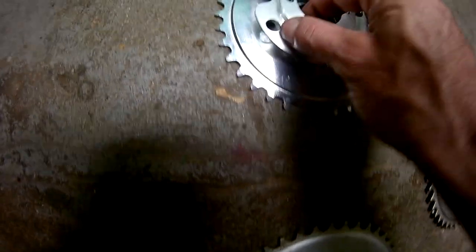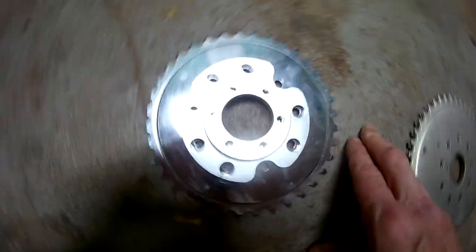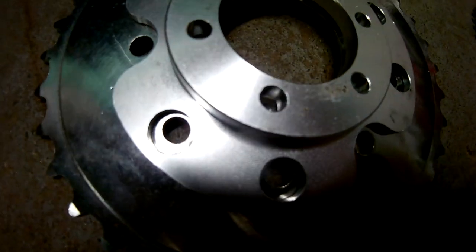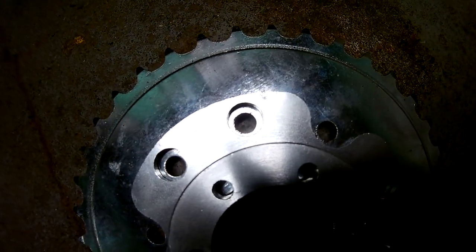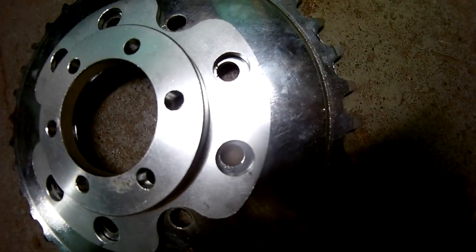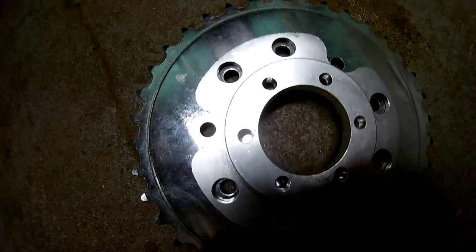Okay, now here's the 36. Once again, rag joint sprocket. All the bolt holes line up. I know what you're going to say, but you're not using the hardware the sprocket adapter came with. Well, they quit sending the adapter's hardware out for the sprocket that belongs to the adapter.